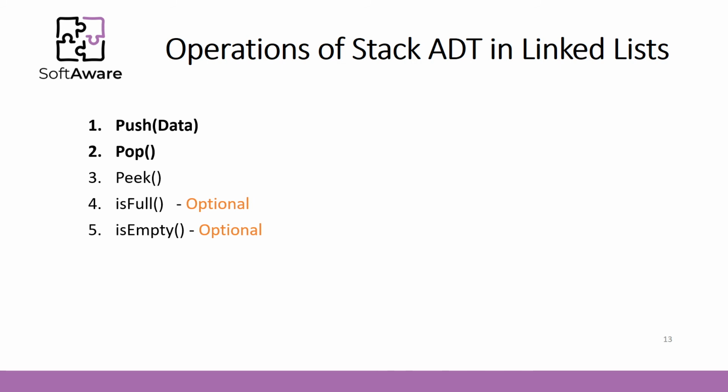As you can see, isFull is optional. This is a good reminder of why we call it an abstract data type, due to the independence from the way data structures are implemented. isFull can be implemented optionally if we want to limit our linked list expansion, so as not to fill the linked list with more than the required amount of data. IsEmpty is also optional. It is because we can see if our list is empty by simply checking if our node is null. We will see in the following slides why these two operations are indicated as optional methods and understand why they are optional.